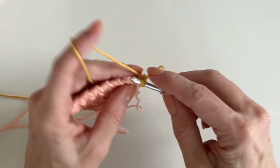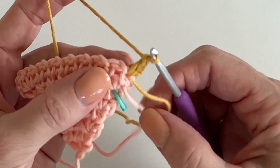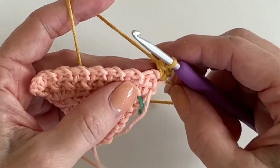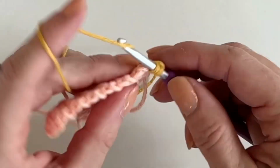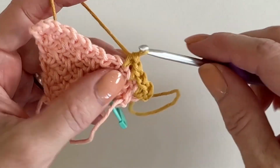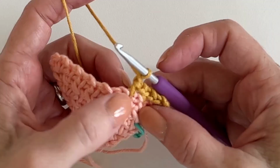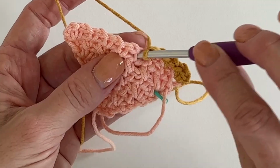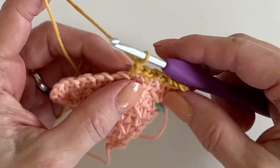Okay, let's just continue increasing here. So what does that mean? Work that single crochet, chain 1, single crochet all into the first stitch right when you turn the row, and then continue the mesh stitch across the row. As it's getting bigger, it's a little bit easier to see that there's my chain. I don't ever work into those chains. I'm only ever inserting my hook down here between those little V's of the single crochet stitch, and I'm working a single crochet.